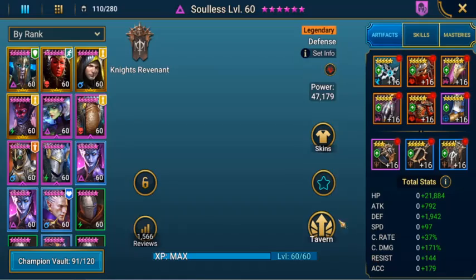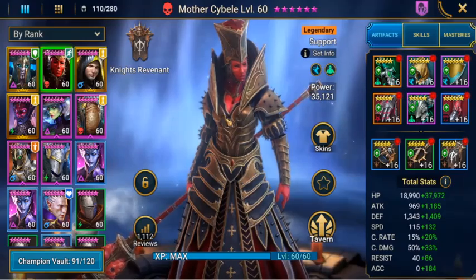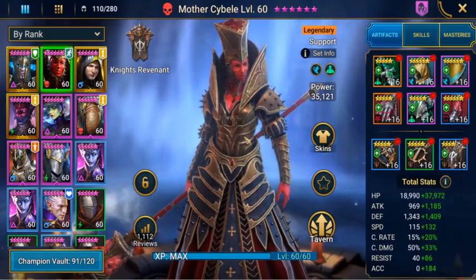The champions we'll be using will be Mother Cybele. She'll be going in the lead because she gives an additional speed of 24%.